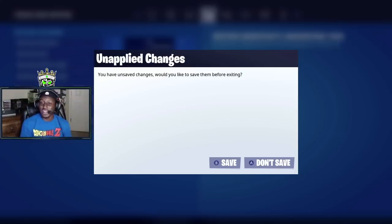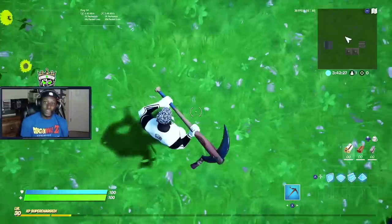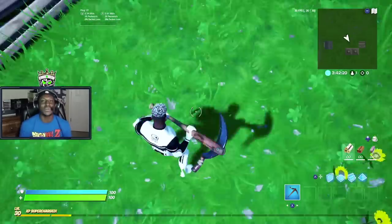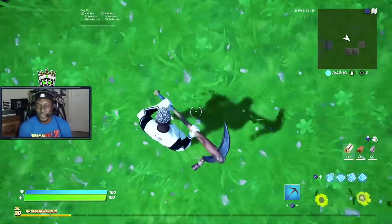So we are literally going to be trying our best to become the best motion control player. What we're going to do real quick is do a couple of free builds just to see how cool it looks whenever you're playing on motion controls. And then after that, we'll hop into a real game trying to pick up our very first win here playing on motion controls.